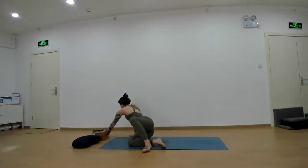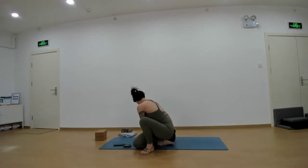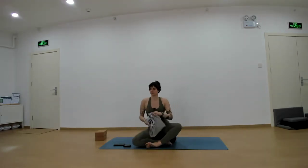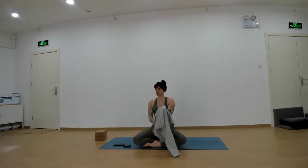I will put my clothes back on. You can do that too if it's cold in your house. Is there a bathroom or just floor? Yeah, just outside here, where the first elevator, the next one.